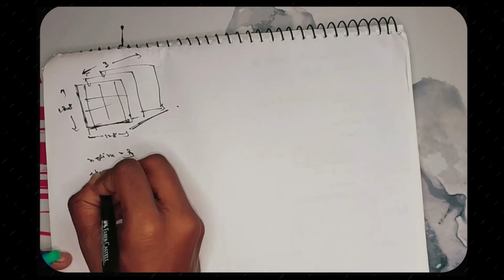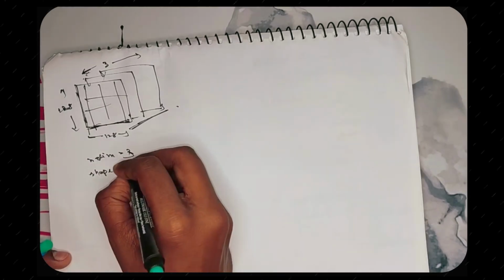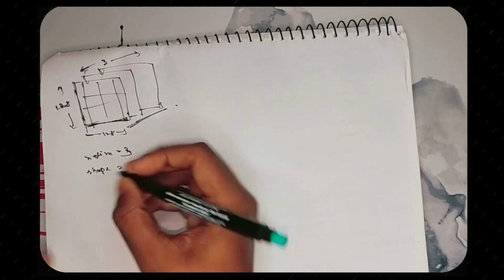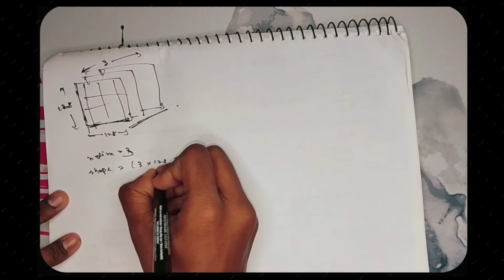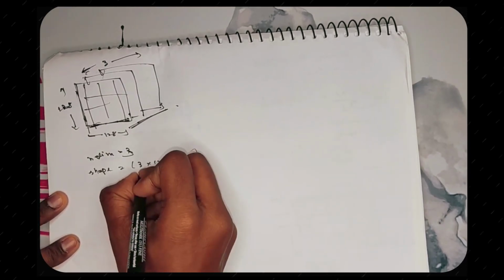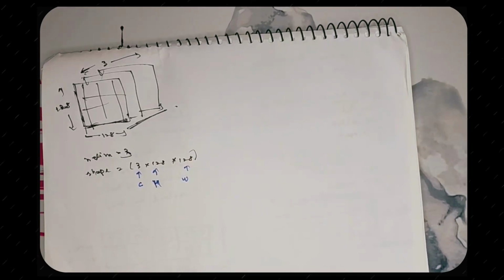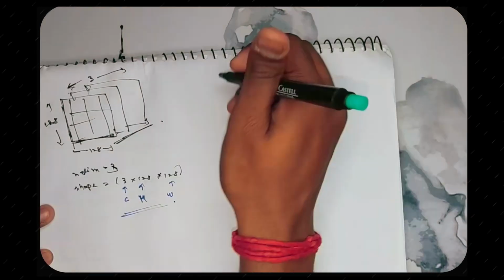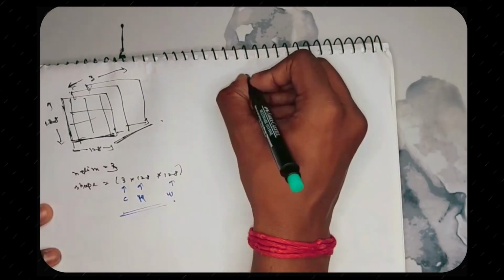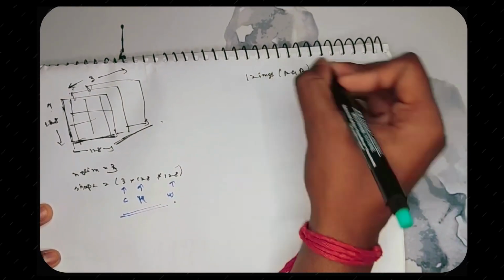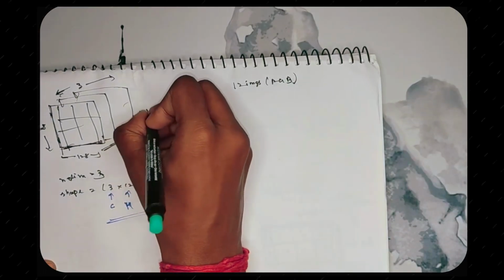And its shape is 3 cross 128 cross 128, where these two represent the height and width, and this represents the channel. So that's how an RGB image is represented in terms of tensors. And lastly, let's say that we have a batch of 12 RGB images, where each of these is one image.